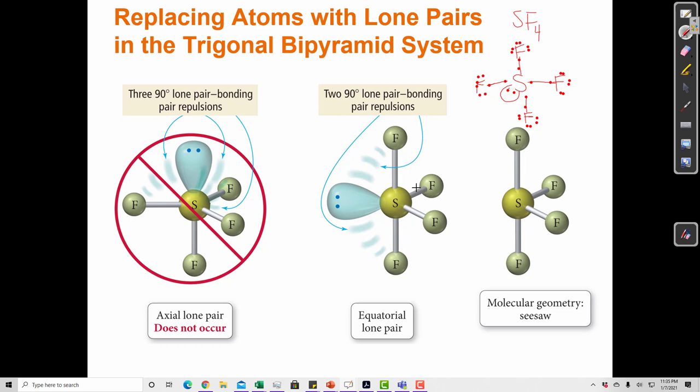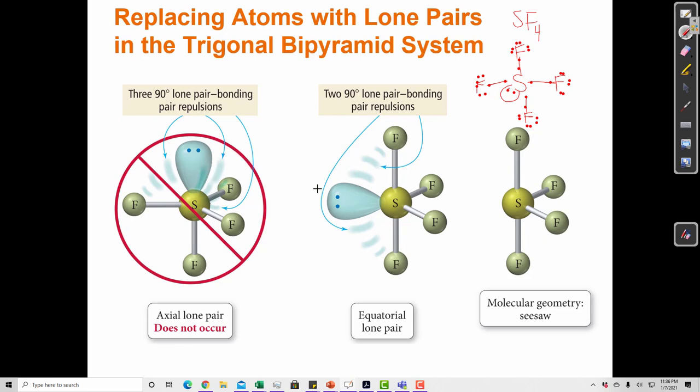Okay, so the last decision we have to make, this is a complex process. You can see drawing a molecule is a really complex process. We start with this, where we just have the formula, and then we have to turn it into this, where it's just kind of like a flat ball and stick representation. And then, using this information, we can start to picture this, where we're now thinking, okay, those 5 groups are going to spread out as far as they can, so that's going to give me this trigonal bipyramidal shape. And now the last thing that we have to think about in a molecule like SF4 is, where does the lone pair go?